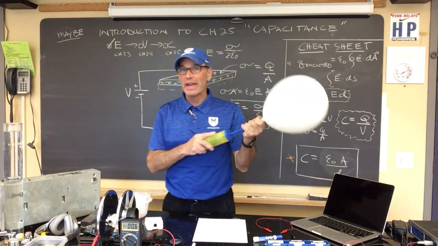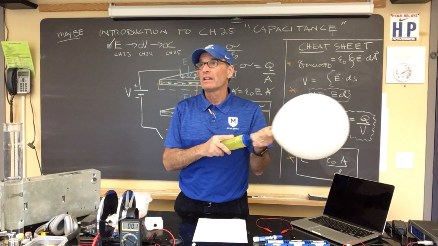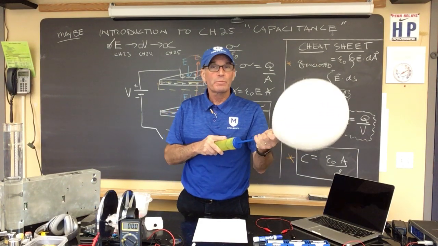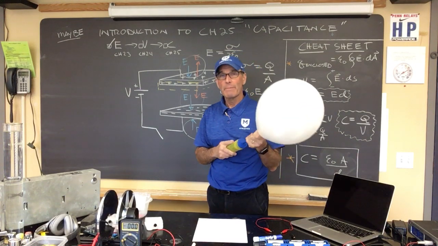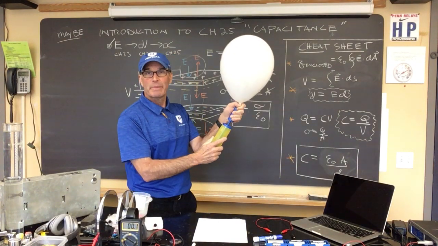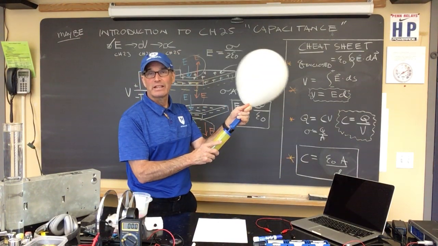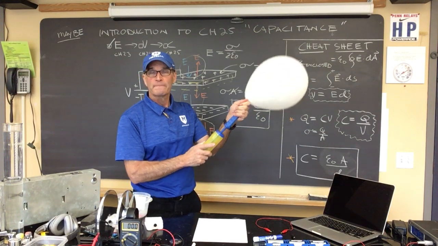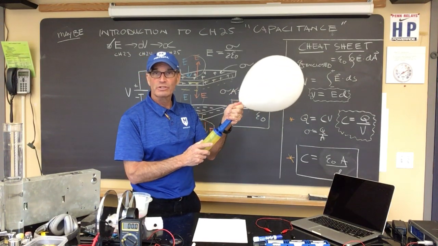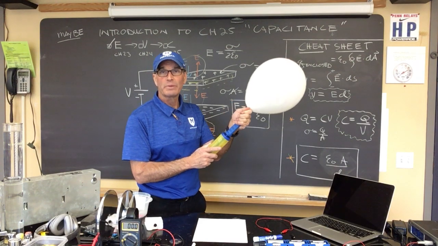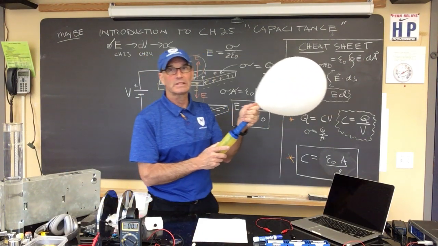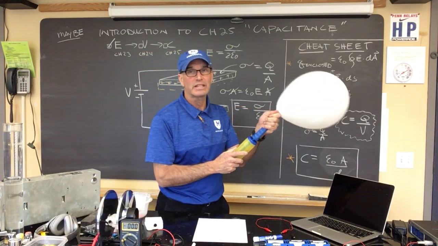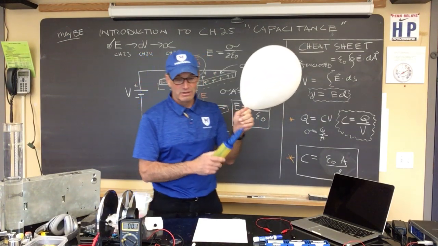Now, the capacitor has a capacity. For the most part, its capacity will depend on the pump pressure. This balloon has a capacity. It'll burst after a while. But nonetheless, the pressure of the balloon pump equals the pressure inside the balloon before it pops. I'll leave it at that. I'm not going to exceed it.